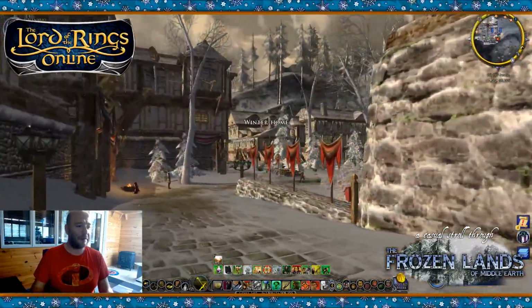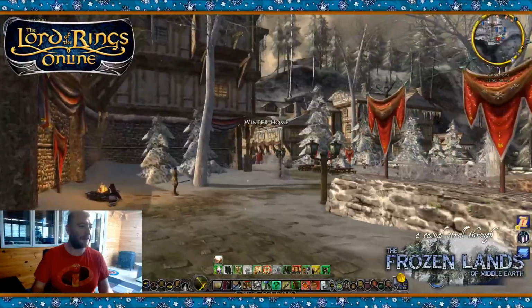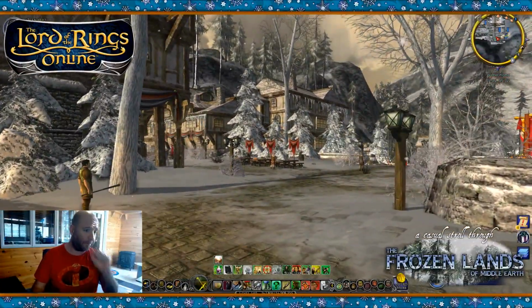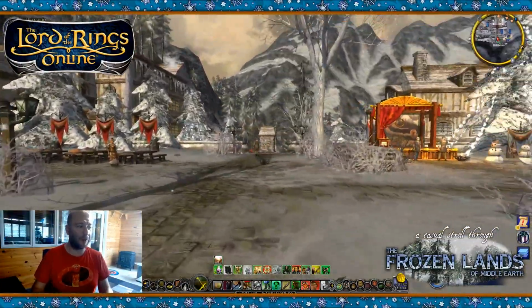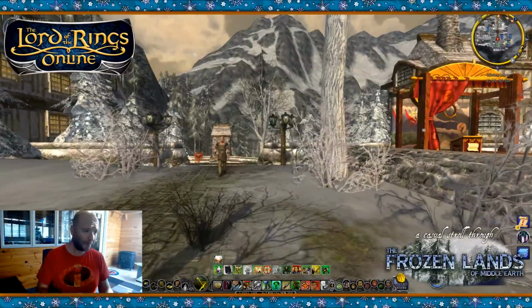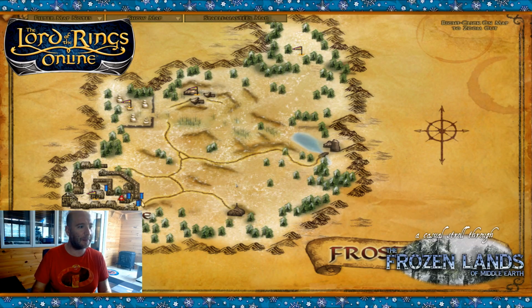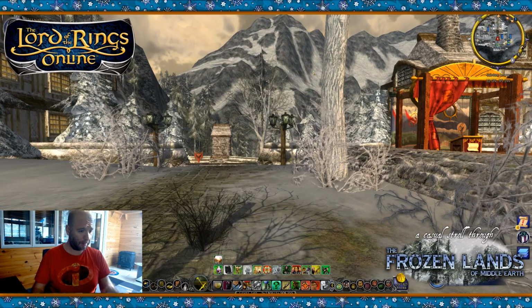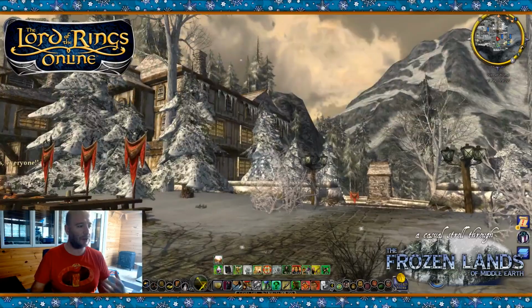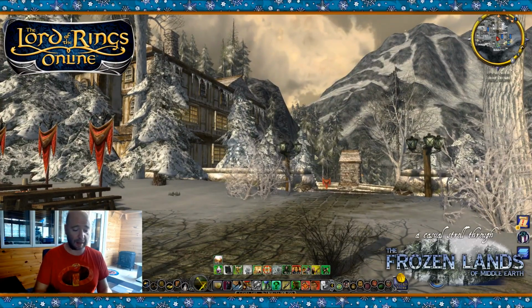This is the home of the festival lands of Lord of the Rings Online for the Winter Yuletide Festival. It's in a little spot here. It's got its own map. It's physically placed kind of west of Forochel, north of Ered Luin, kind of off in the mountains there. I don't know that it specifically has any real lore reason for being there, but here it is.